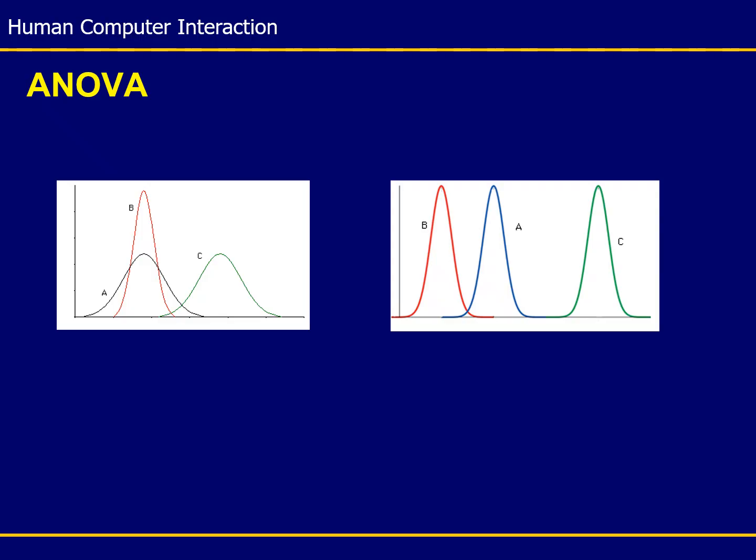Now the problem with ANOVA, it's not really a problem, it's a side effect of how actually it works. It will not tell you what's going on. It will tell you there's something significant, but it will just stop there. So what that implies is you have to figure out which ones are significant. Which case are we talking about? Are 2 of them similar and they are different from the third, or the 3 are different from each other? And if 2 of them are similar and they're different from the third, which 2 are actually similar? Is it A or B, or A or C, or B or C?